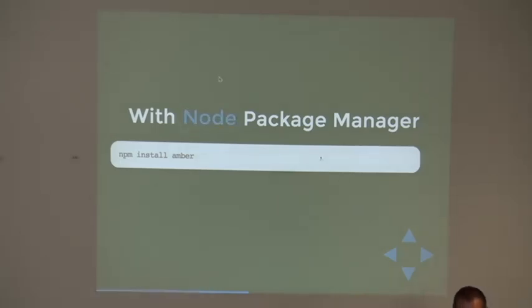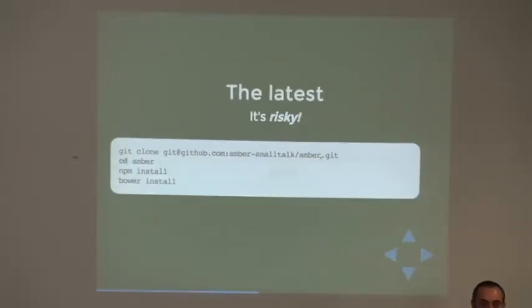So that's the easiest. Of course, with that you would get the latest stable, and you won't get the bleeding edge. For that, you need to clone Ember. So to clone Ember, you do a git clone from the project in GitHub. Nothing new here. And then you go to the project, and you have a couple of dependencies to install. For example, for the browser, you will need jQuery and other libraries for text editing and everything. And for the command line tools, you will need libreadline and stuff like that.